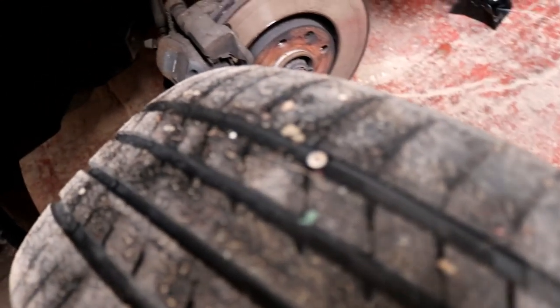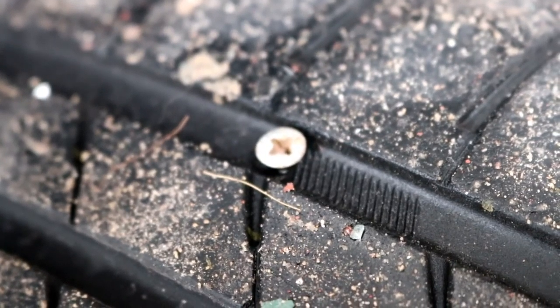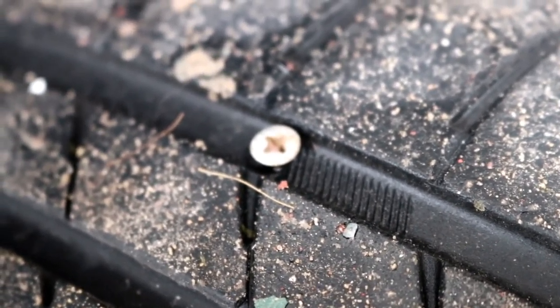As predicted, screw. There she is, look, little toe rag. Oh my goodness, I mean, that's just all we need, isn't it? That's another 80 quid down the swanner.